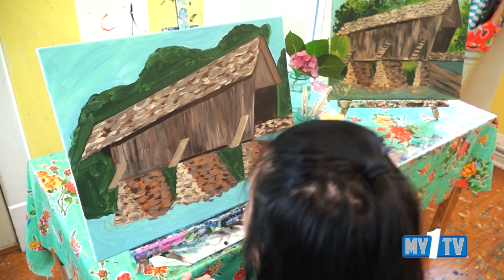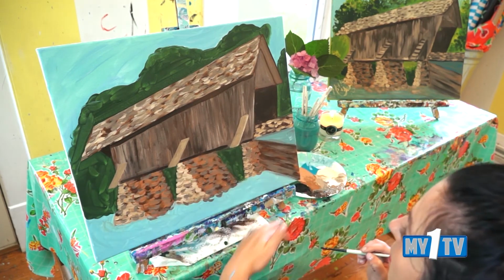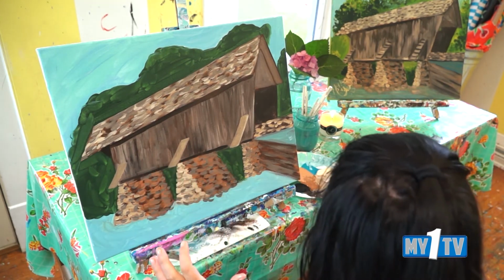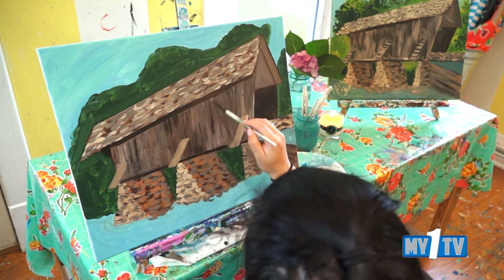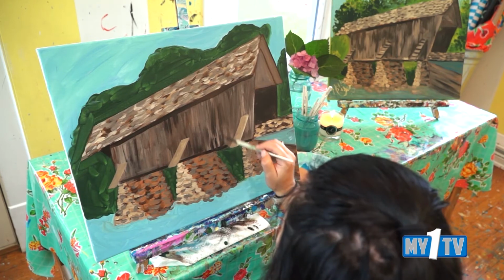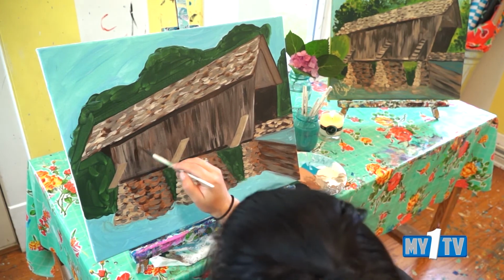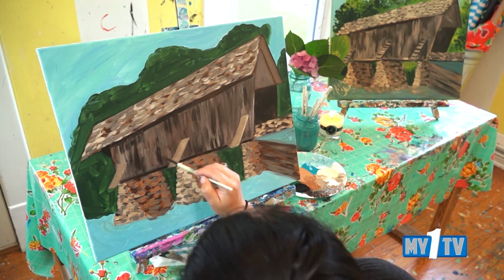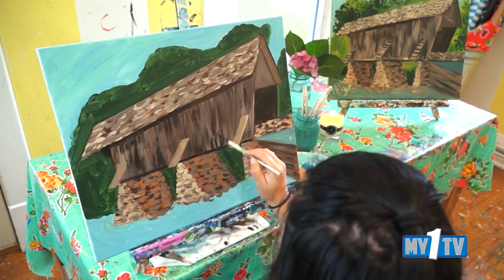Whenever you're doing this, just hit it one time. You don't want to go over it a bunch. So just hit it once and don't really worry about it too much. Then I would add just a few, barely, more of that dark brown by itself, but just a few dark streaks through the side of your bridge. It's good if that other paint's still a little bit wet. That way it can blend in a little bit, but skip around. And you want just a few dark streaks. But make sure you don't throw them just through the middle. Have some that come up from the bottom, some that come down from the top.